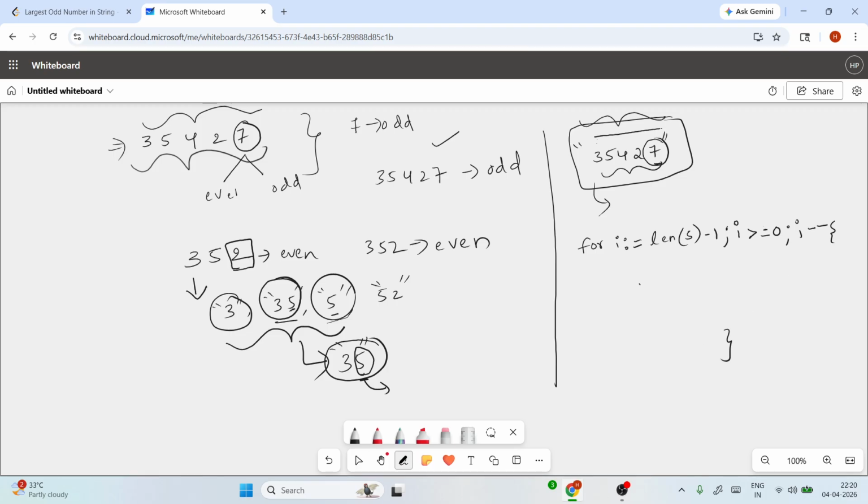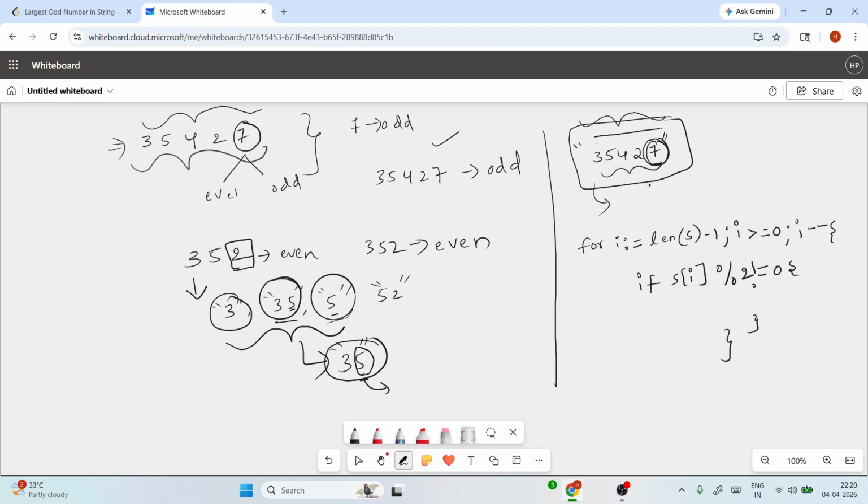Now you will check if s[i] % 2 is not equal to 0. If it is not equal to 0, then it is an odd number. This last digit is an odd number.